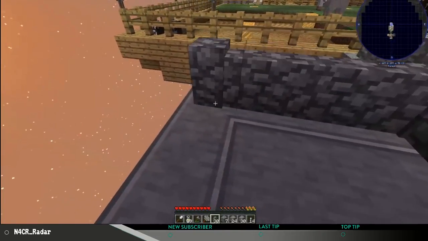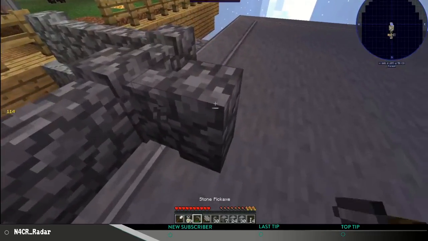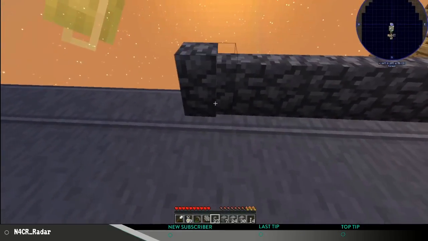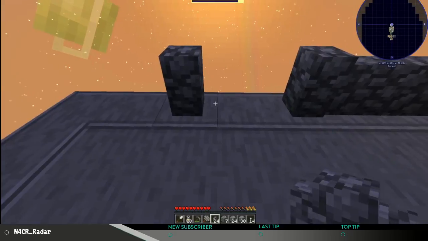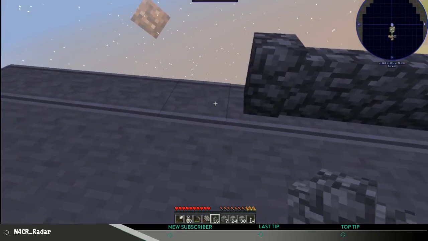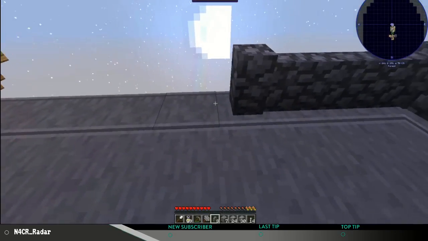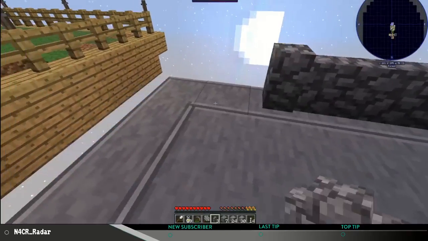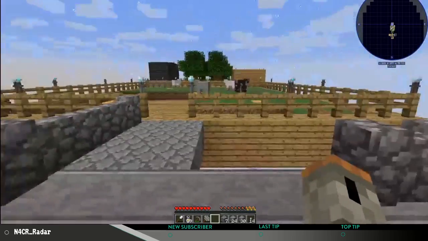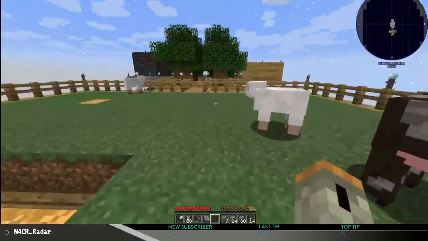And of course. Every time. I cannot place a fence or a wall or anything without one piece being wrong. Do it, Cal, make me laugh. Why? Just why? Watch, the cow's gonna walk off now.